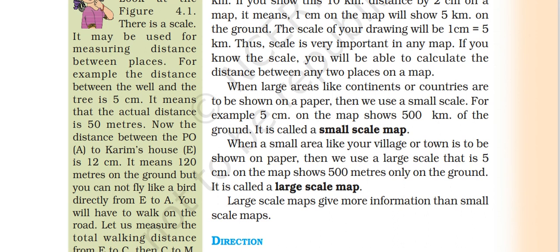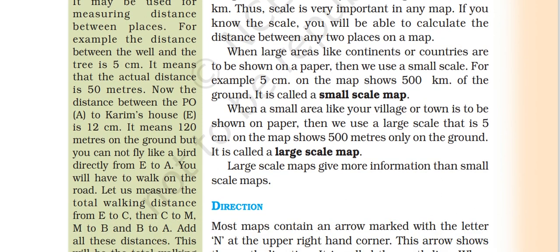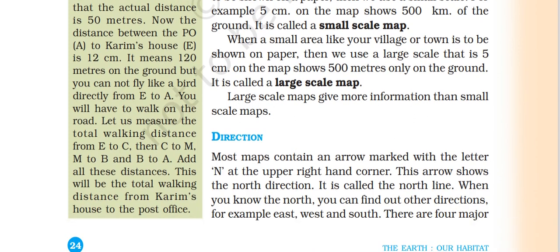ठीक है, मतलब आप जितना कम 5 सेंटीमीटर के अंदर 500 किलोमीटर डाल रहे हो और यहीं पे 5 सेंटीमीटर के 500 मीटर डाल रहे हो, तो जब ज़्यादा डाल रहे हो तो स्मॉल स्केल में, जो कम डाल रहे हो तो लार्ज स्केल में. Which map gives more information? Large scale maps give more information than small scale maps.